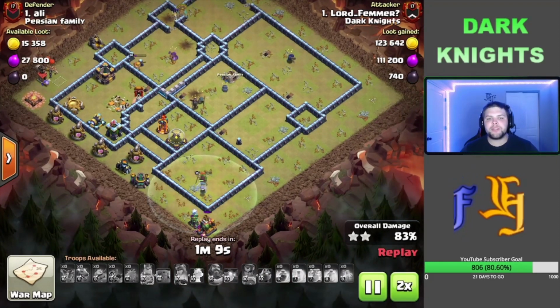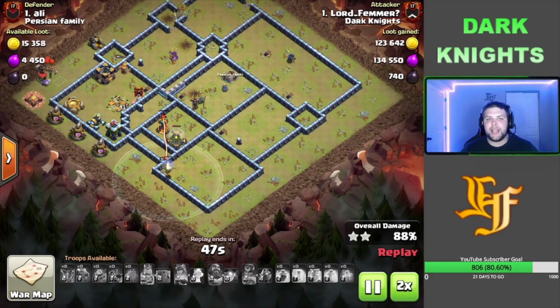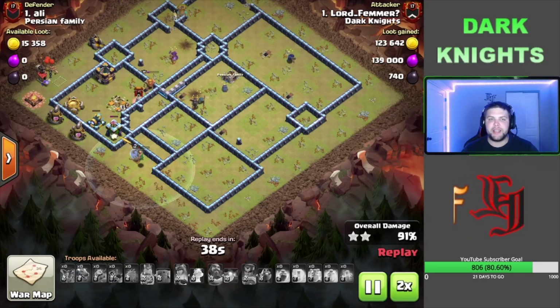But other times, like this, he stays alive with that owl, who also is the best tank in the world for the warden. And he pushes through the rest of the base and picks up 3 stars. As you can see, the owl taking down that multi-target inferno was the biggest part of this attack.